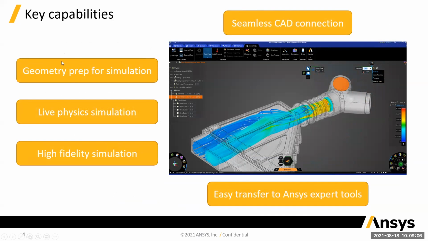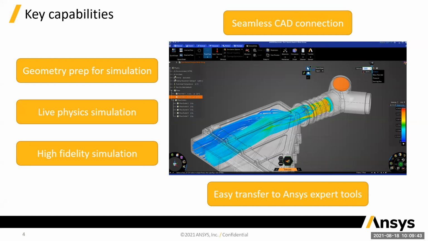So at the foundation of every engineering design is going to be our CAD. So what we've done here is we've introduced our SpaceClaim technology, which is a CAD agnostic direct modeling technology, meaning that we can bring in CAD formats from any format. We're talking neutral, such as STEP or STL, or native, such as geometries from Creo, NX, SolidWorks, or the like. So what you're able to do in this environment that has physics in the background is quickly manipulate and modify your designs using the direct modeling technology. So for those of you who might not be familiar with direct modeling, think of it as a way to just simply grab an object and move it around. You're not tied to the original parametric tree.